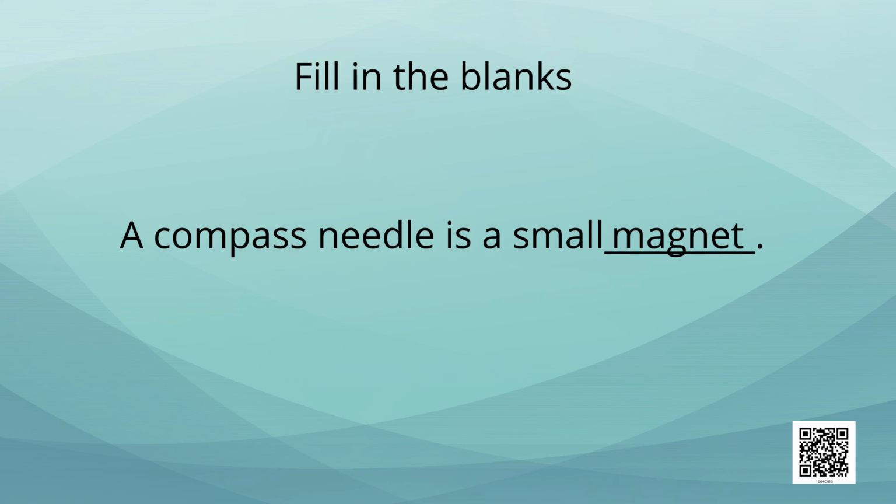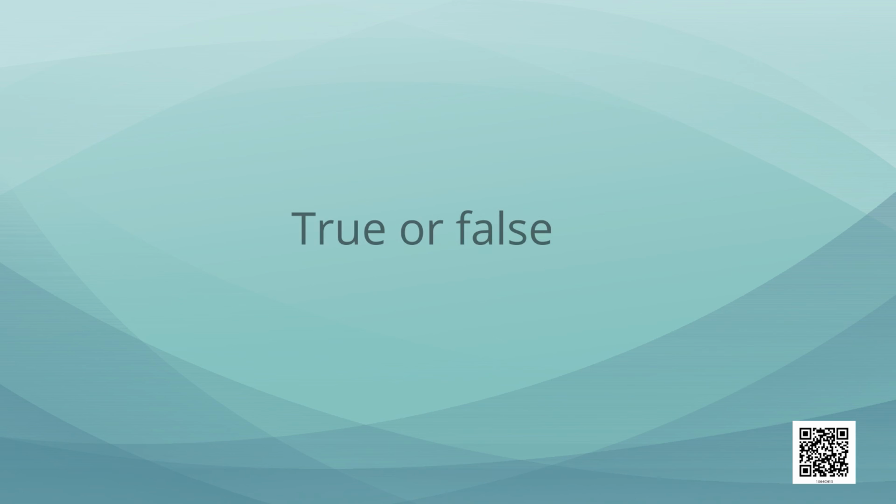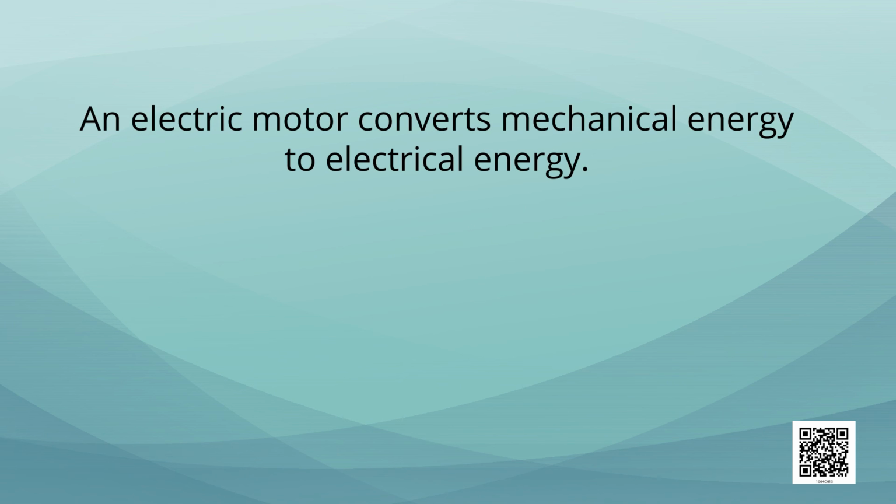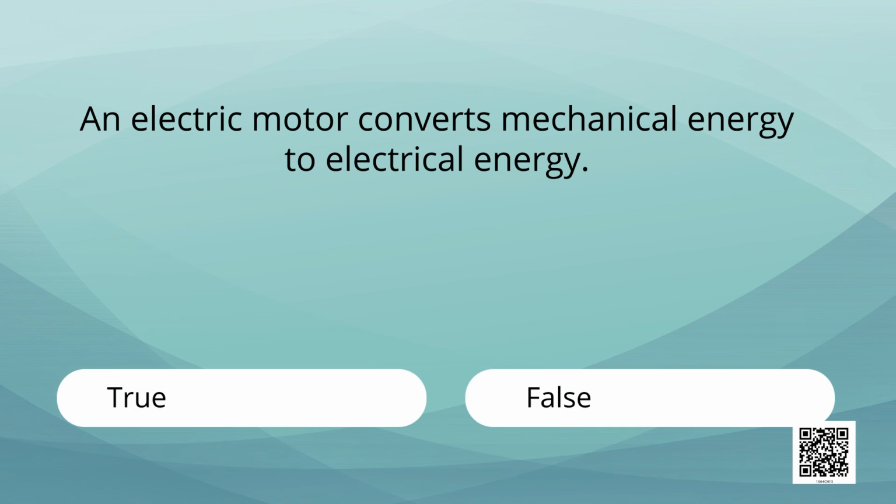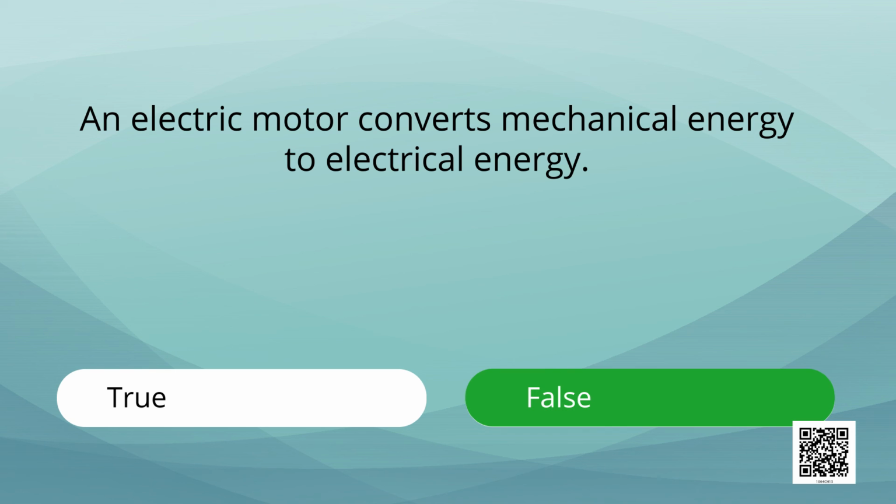And your last question is that you have to tell whether the given statement is true or false. So the statement is, an electric motor converts mechanical energy to electrical energy. Yes, children. What is the answer? Yes, this statement is wrong or false because an electric motor converts electrical energy to mechanical energy.